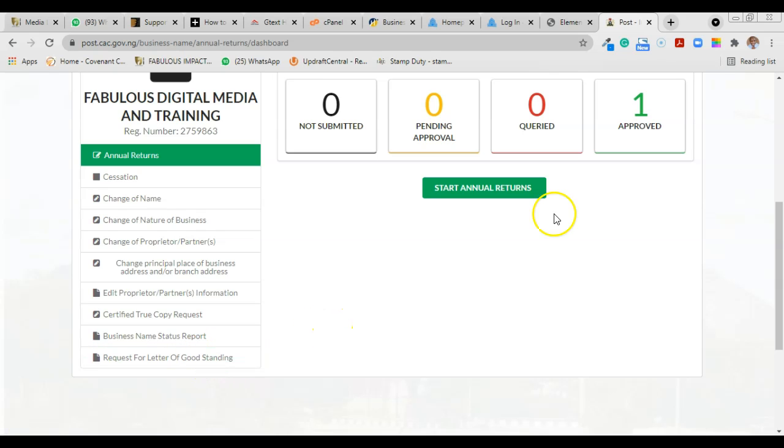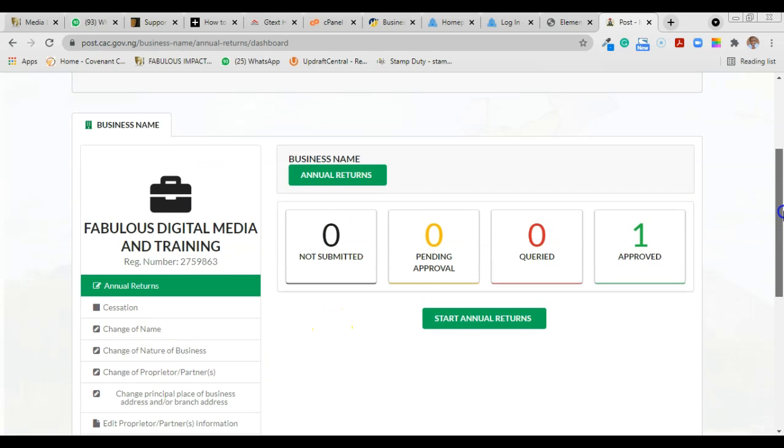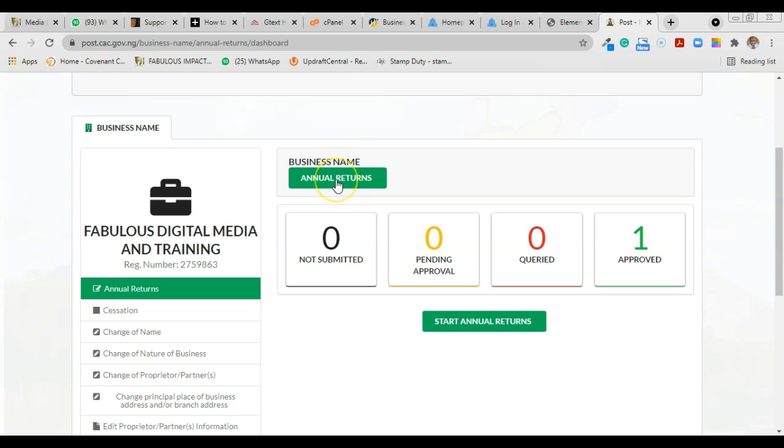Our interest in this video is annual return filing, and to file your annual return, you're going to click on annual return or start annual return filing. Like I've said, I've already filed and gotten approval. I have done this for several businesses and companies, for people that contact me from Nigeria and abroad.